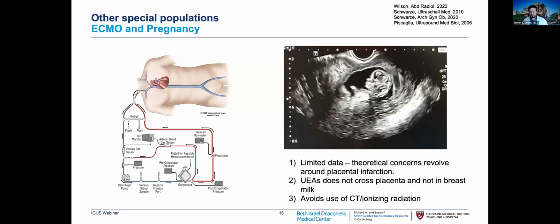In general, one of the concerns is that potentially the bubbles could trigger a bubble alarm in the oxygenator. The oxygenator is always looking to see if there are bubbles in the circulation, and if so, it can alarm. Letting your perfusionist know ahead of time that there may be this alarm, and that it shouldn't shut off the ECMO circuit accordingly but is expected, can sometimes help in preempting this. For pregnancy, limited data are there.